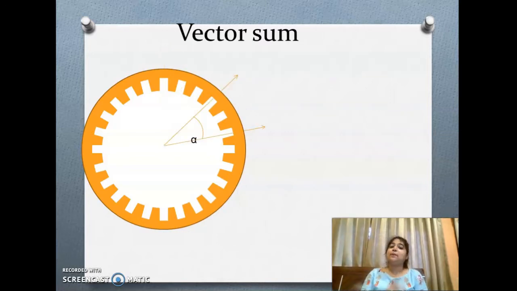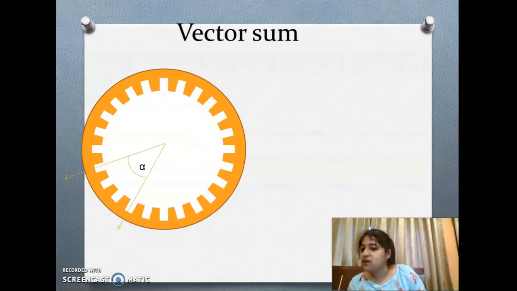But when it is shorted by two slots, like in this example, you are not having alpha equal to beta, but you are having alpha equal to twice beta because it is two slots, right? So alpha is equal to twice beta here. Similarly here, if you consider the third case, if the coil is shorted by three slots, then alpha will be equal to thrice beta. So what is beta? Beta is the angle between two slots always. What is alpha? Alpha is the angle by which it is shorted.